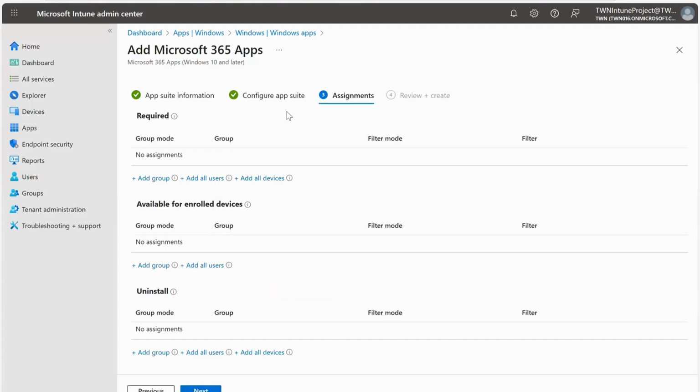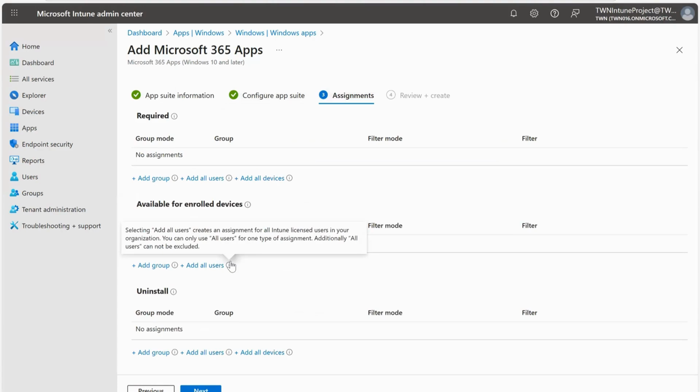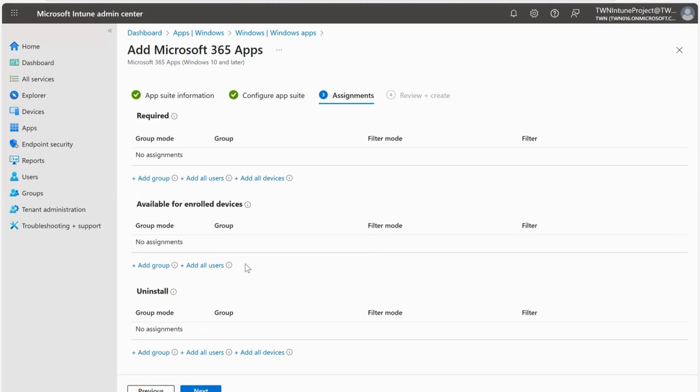And then next. I'm not assigning this application to the end users right now. I'm just adding the application to my Microsoft Intune environment. I will be doing the assignment of the applications to end users later in other videos, but now I'm just skipping this part.